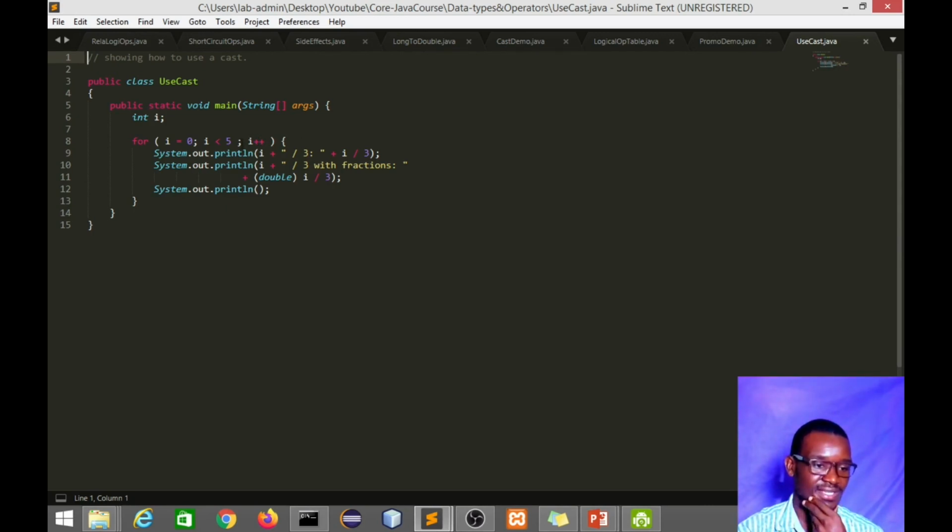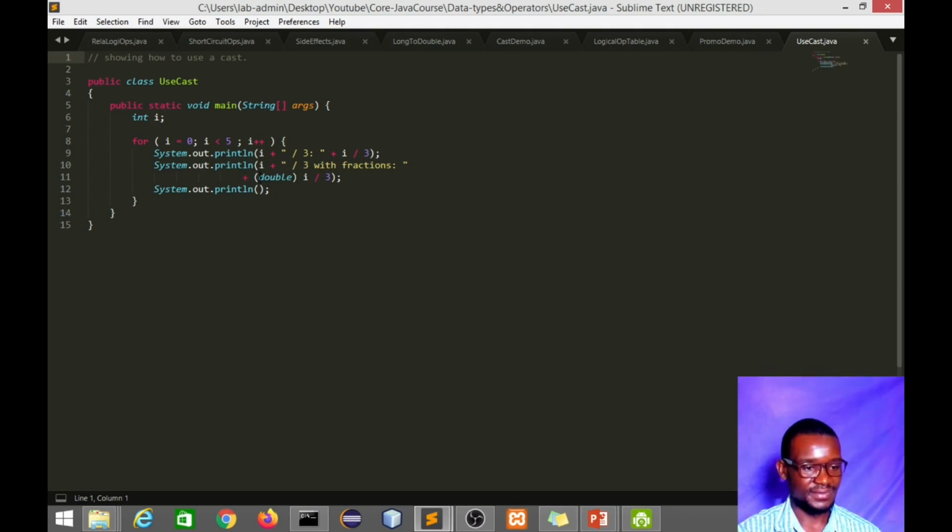So we want to print i here. At the first loop, i will be 0, and then i divided by 3 will be given the result. Next i will be 1, and then we'll have i divided by 3 with fractions, because we have done a cast here.